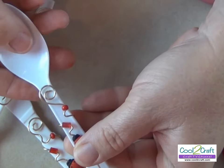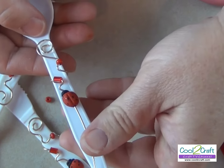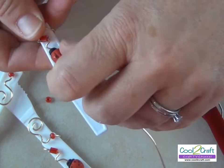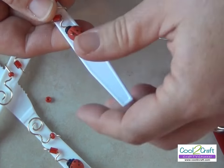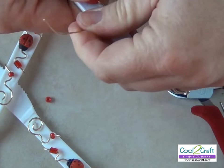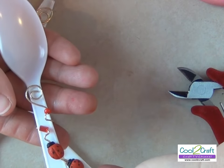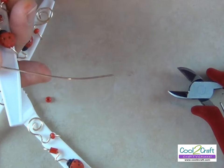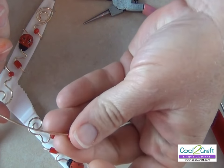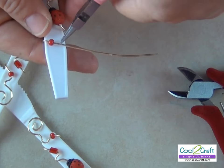And this is sliding all around, but it'll be pretty well stuck in place once you get all the bends done. So after that, then we kind of curve off here and hold on to your accent bead as you fold around again like that. And let's put the last bead on. There we go. Let's trap it.